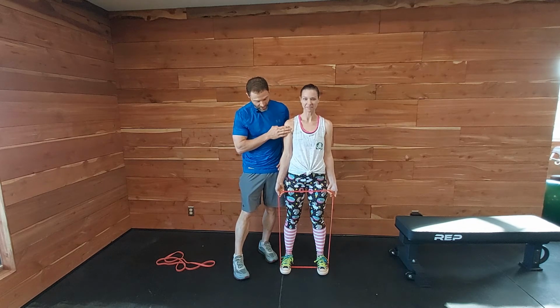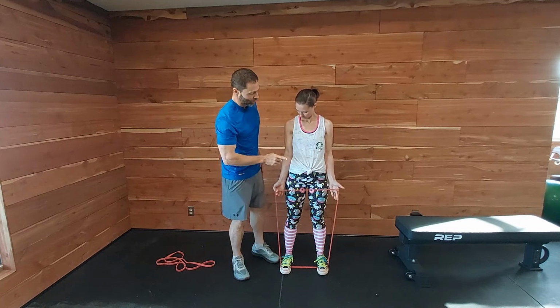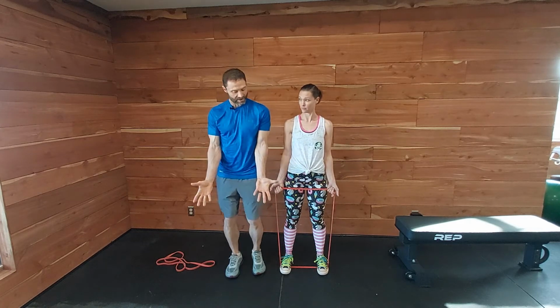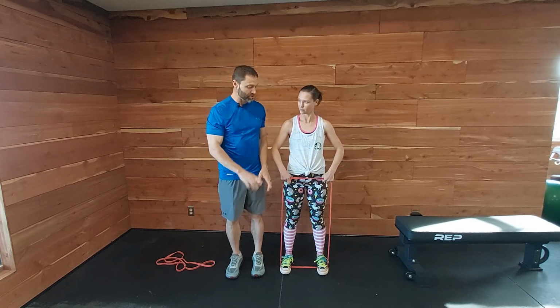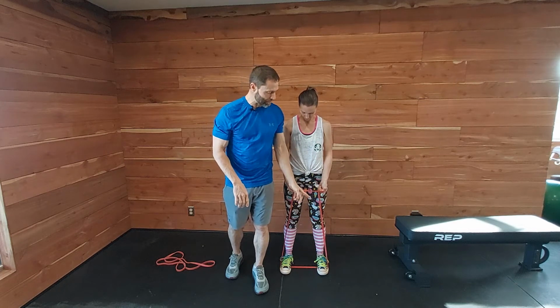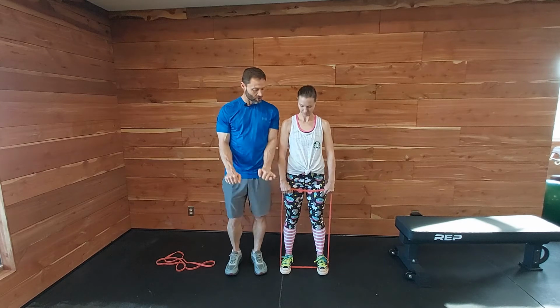When you're doing this exercise, this is focusing on the bicep here. That muscle comes across the shoulder joint here and crosses all the way down into the forearm. Now, what I want you to do this time, Leah, is rather than having an underhand grip, I want you to take an overhand grip. You'll probably want to initially, when you do this, just what she just did, I wouldn't grab a whole lot of slack out of that band. Go ahead and curl this up for me.